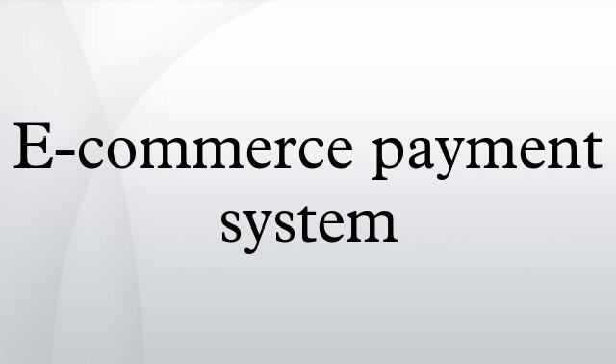In undeveloped countries the banked population is very small, especially in Tier 2 and Tier 3 cities. Taking the example of India, there are more mobile phone users than there are people with active bank accounts. Telecom operators in such geographies have started offering Mobile Money Wallets, which allow adding funds easily through an existing mobile subscription number by visiting physical recharge points close to homes and offices, converting cash into mobile wallet currency. This can be used for online transactions and e-commerce purchases, with options such as Airtel Money and M-Pesa being accepted on various e-commerce websites.